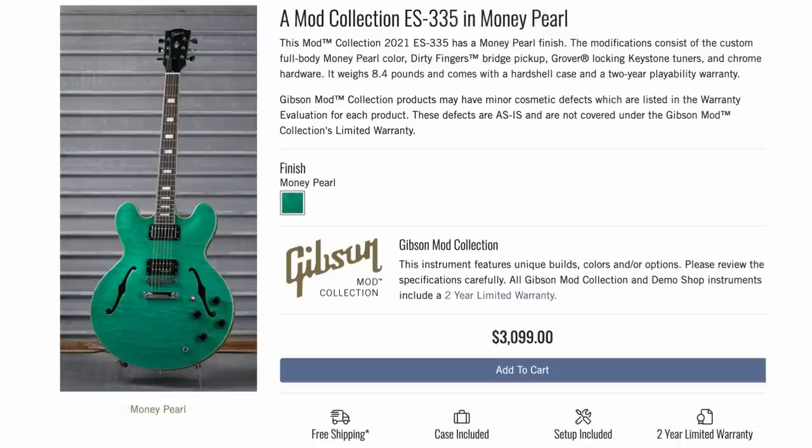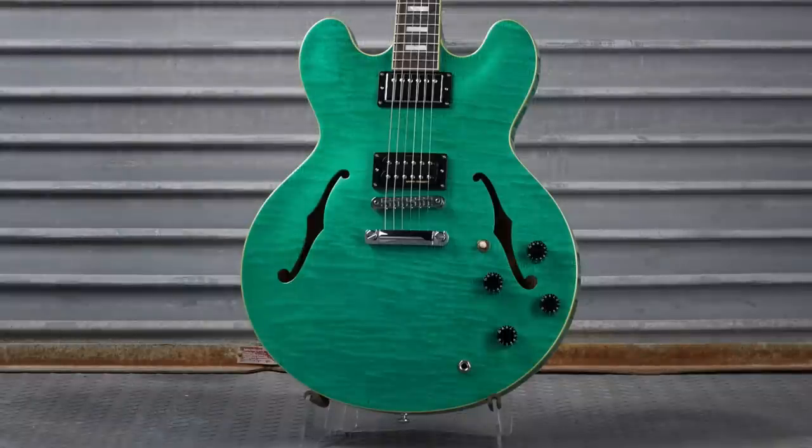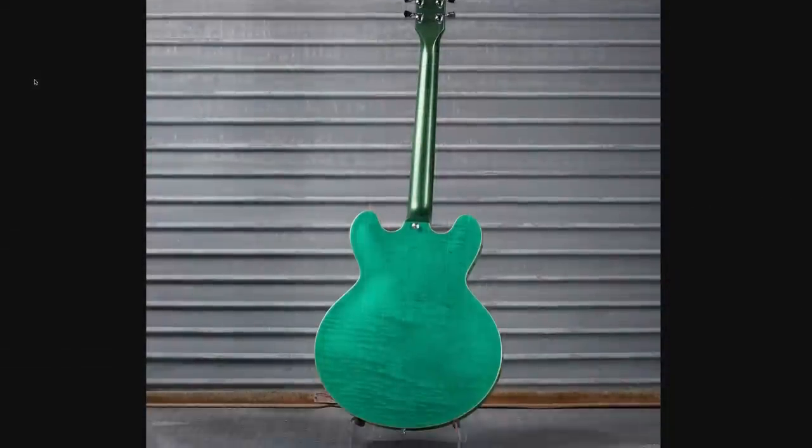Then continuing on with our F-Hold friends, for another $3,100, we had Cash Money Pearl. It's kind of like a seafoam green-esque color, but it's got the figured top, so it looks pretty nice. Dirty fingers in our bridge that's uncovered, and then just a regular covered neck pickup. The back had the same phenomenon going on.